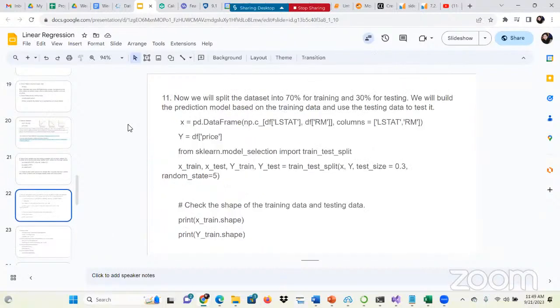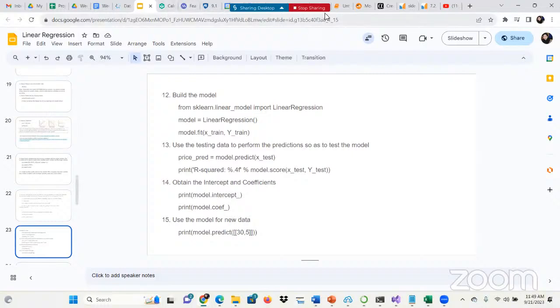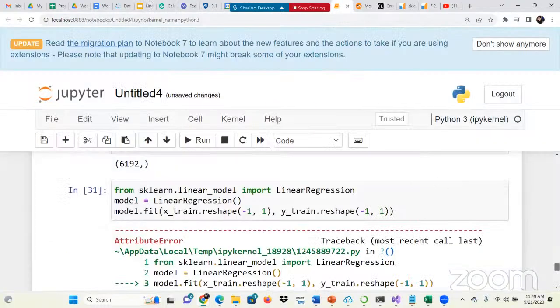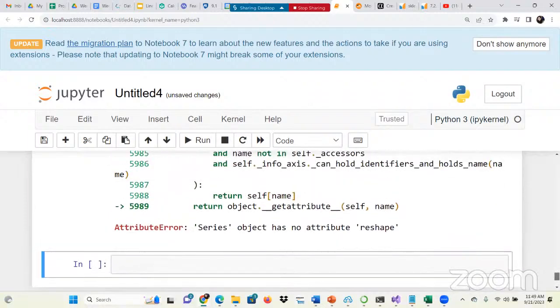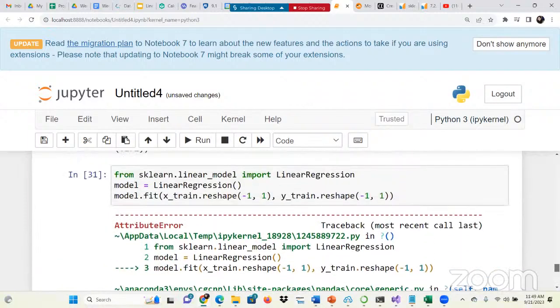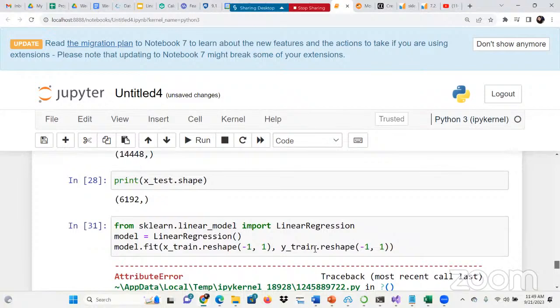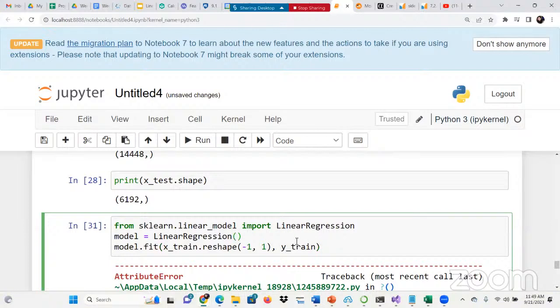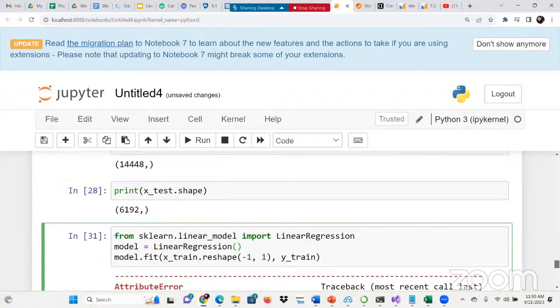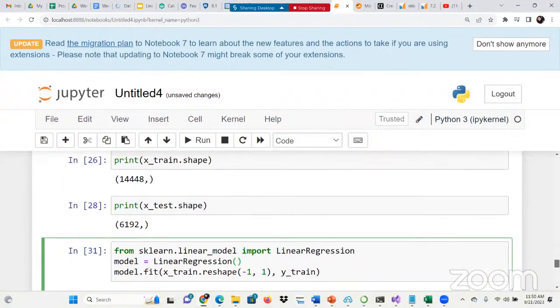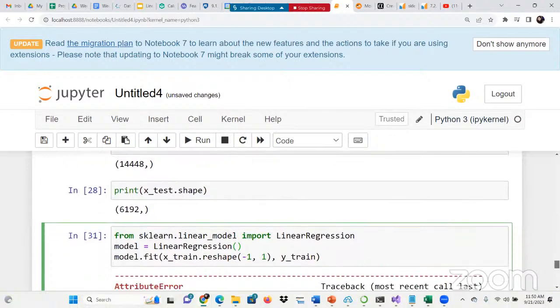See what I used here. I think this doesn't need it because usually you have multiple variables in the X train, so it has 2D, and it doesn't need to transform the shape.